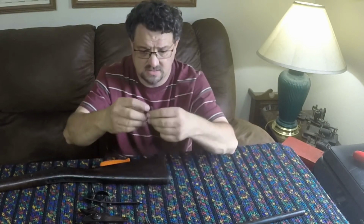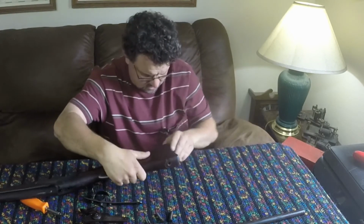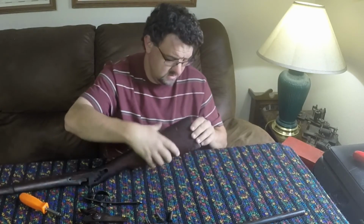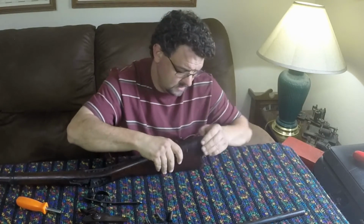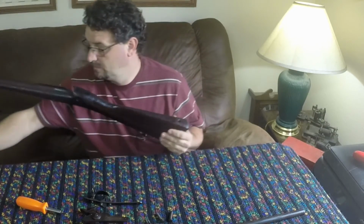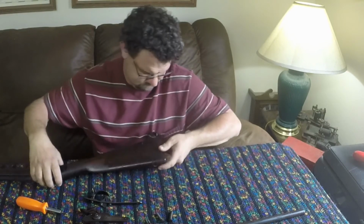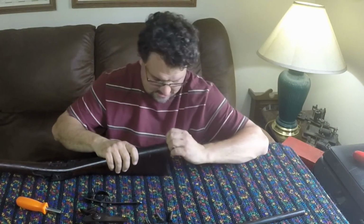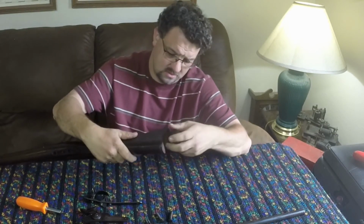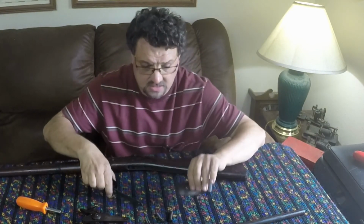Don't see any difference in these two screws either. And we get to see if this will pop off here without messing the thing up. Don't know if this is going to come off easy. Really don't want to pry it off, because I'm going to leave pry marks if I do that. I would sure like to get this off. There we go. I just got my fingernails on it there and grabbed it, and it just popped right off of it there. So that's not real hard to get those off.